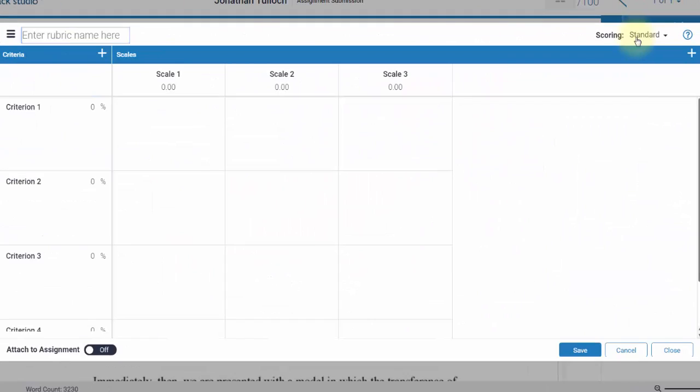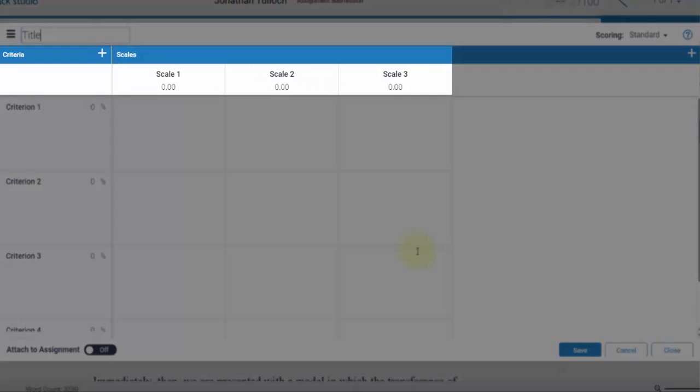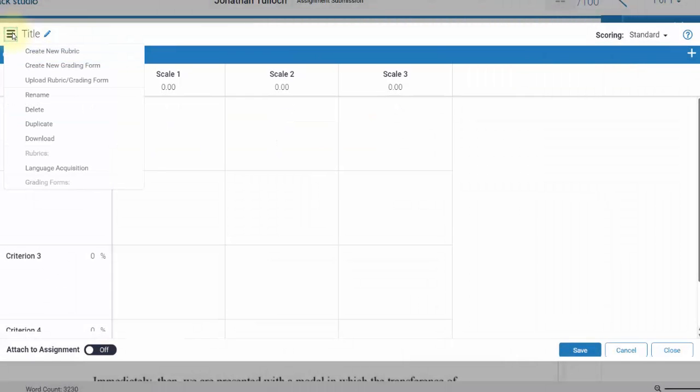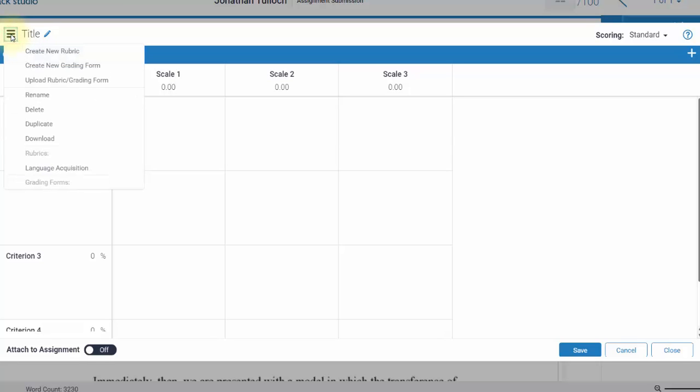As you can see, this time though the Rubric Manager looks rather different. It's taken on the theme, the look and feel of Feedback Studio rather than the older style of Turnitin. Perhaps more importantly though, it's bigger, enabling us to fit the whole rubric onto the screen, which is certainly better for demonstration purposes. Aside from a few minor differences though, it's pretty much the same as the other Rubric Manager. We can still see the criteria listed down the left-hand side, and the scales are still listed across the top. We can still edit the title of the rubric at the top, and the menu button is still there in the top left corner.